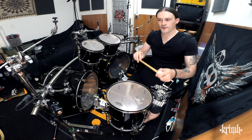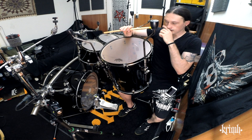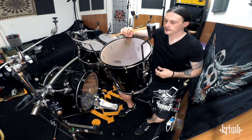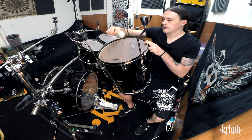Perfect. And the last one, the 16-inch floor tom — let's do it. Then we're going to listen to all of them together to hear how they sound. The last one in this game, the big boy, almost like a kick drum. But 16-inch is still okay — 18-inch is for me almost too low to get a really nice tone out of it. This is a 16 by 16-inch floor tom, which means we've got a bunch of low end happening, that's for sure. I again have tuned up the reso head and tried to even it out.